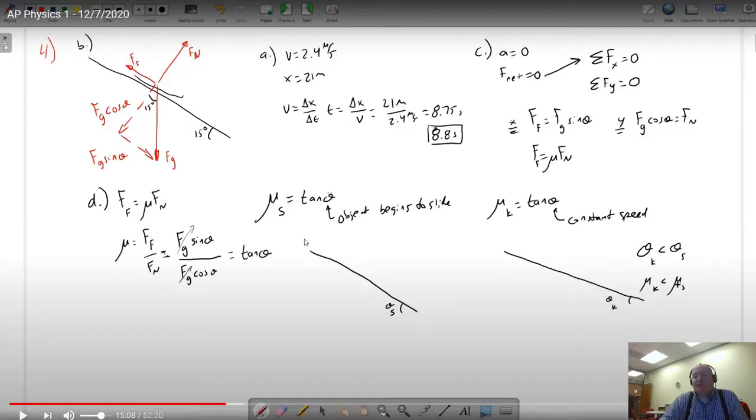I think this is easy to do in the lab. You just raise it till it starts moving, right? You could raise it really, really slowly and watch it, and then there's this moment. Oh, it's moving! Hey, it's moving! So that's your angle. This one is hard. I mean, constant velocity is hard. And by the way, if these two angles are close to each other, you might wobble it, and it'll come to a stop. And then you got to break it again, and then it'll come to a stop.